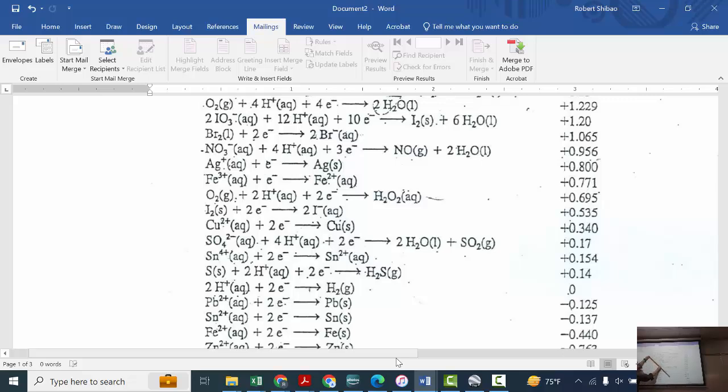So if we have bromine water and copper, do you expect a reaction there? Yes, this is downhill. Copper is my zig, and then the zag is going to produce copper 2. So we're going from bromine to copper 2, stronger oxidizer to weaker oxidizer. So the copper metal is going to be converted into copper 2. So what's going to happen is the orange bromine water should go to colorless, and then it should turn to blue. But the blue color is really hard to see, so it might just look colorless. You have to look very carefully because the blue color is very hard to detect. But hopefully it turns blue.